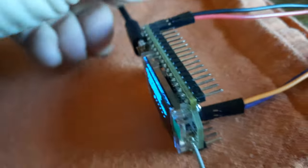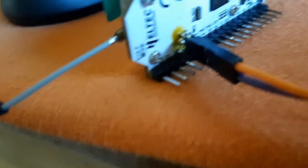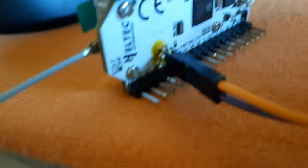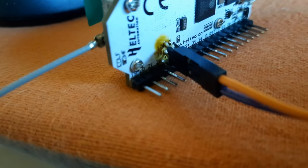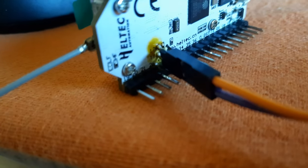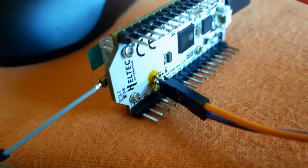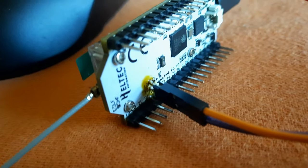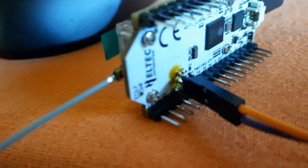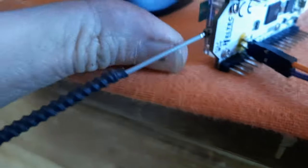And then the hard part was I had to hack into the exact same I2C pins that the display is on. The display is an I2C organic LED display, and so I had to hack a couple of header pins onto, can't see it, but it says number 17 and number 18 on a thing here. I can't really see.